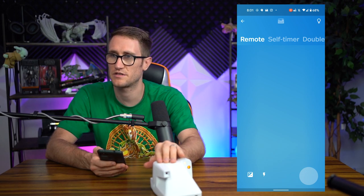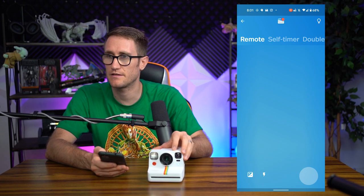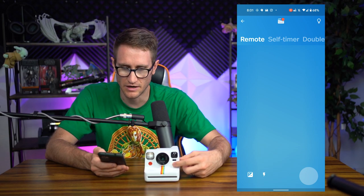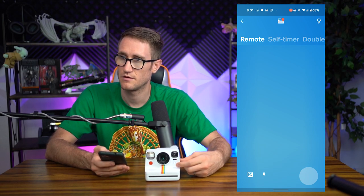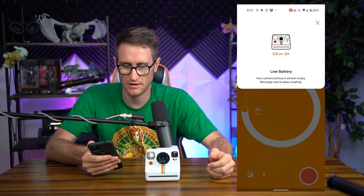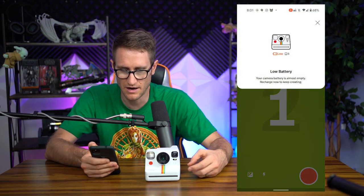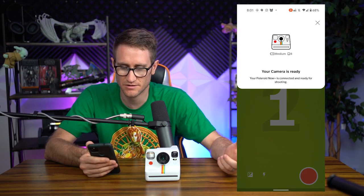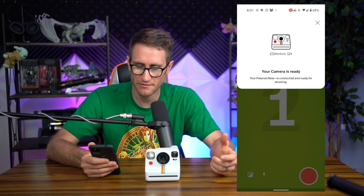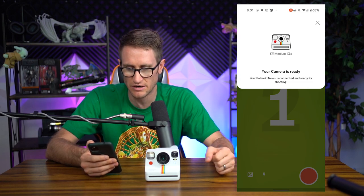I've turned it on by pushing the button back there. You can see the lights are on. And then the light right there, this blue light, you're going to push that. And it's immediately, it already connected. Wow. It's already connected. So it's showing me that the battery is about medium to low. I'm going to need to charge it, but it's ready now to take pictures and whatnot.